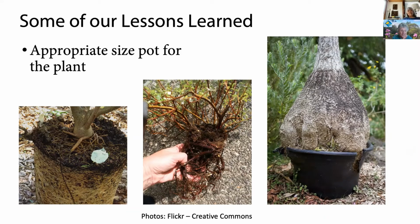One of the first things, and you heard the speaker from the Theodore Payne Foundation talk about even what she chose. I looked at the two pots, and that little one looked a little small for the container she was choosing. The larger one looked like about the right size for that pot. But you do have to think of the room for those to grow. By the way, I noticed the first time I saw the video, that plant was the red Monarda she was transplanting, which is also called the hummingbird Monarda.